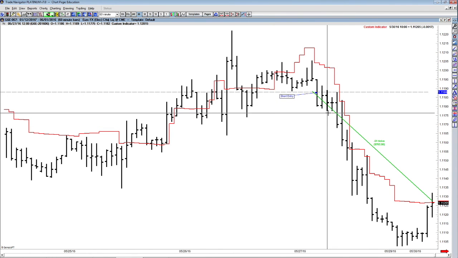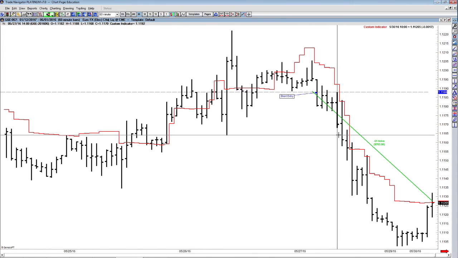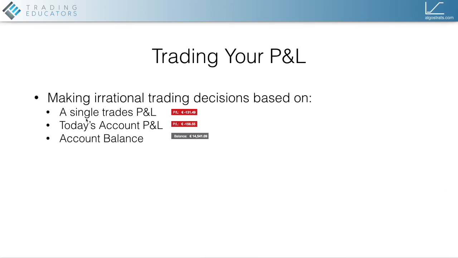And again, you might miss a big opportunity, a huge winning trade, which in long-term performance is definitely going to be catastrophic. Of course, the same is true for trading today's account P&L and your account balance, which is even more weird than making a decision based on what's going on with a single trade. It doesn't really matter what kind of performance you're going to have today. What's going to matter is what kind of performance you will have at the end of a year, for example, or at the end of 5 years or 10 years or your whole trading career, basically. That's what you have to focus on as a trader.